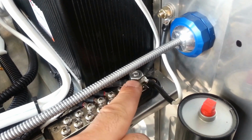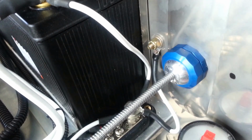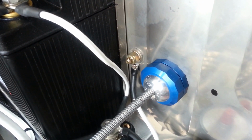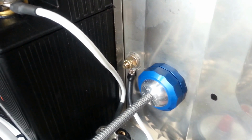Everything has a backup. Now, we are then grounding the airframe through this little wire and a stud through the airframe itself, and that is grounding the internals of the airplane for the radios and electronics and so forth. And there's a grounding bus on the other side of the firewall that supports that, and there's many different kinds that are available.